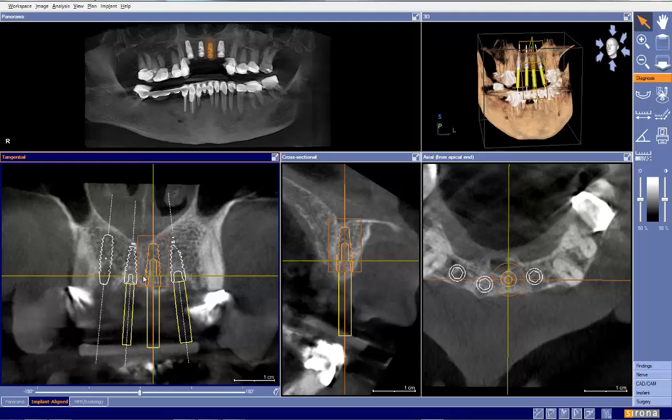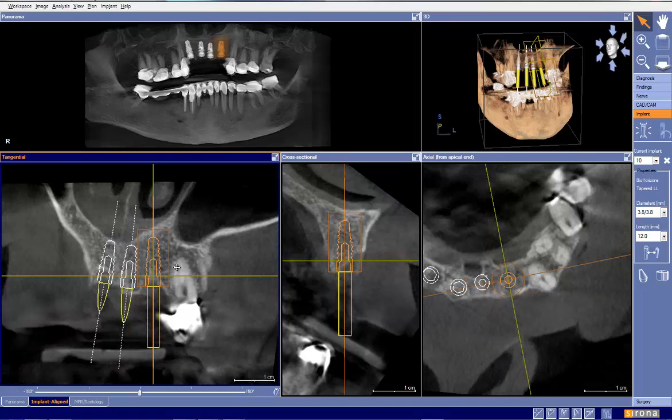And between implants in site 8 and 9, we need approximately 4 millimeters of space to be able to maintain that papilla, the bone which maintains the papilla. So by the time we add all these numbers up, we simply typically do not have the ability to place 4 implants in this site and maintain the bone and maintain the soft tissue. Now, the soft tissue may not be that important and we may be able to fudge, but my preference is we take a risk of losing bone in between the teeth.